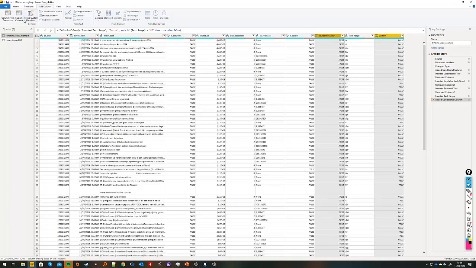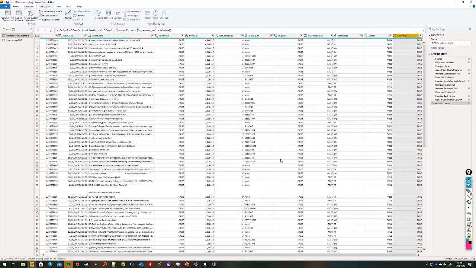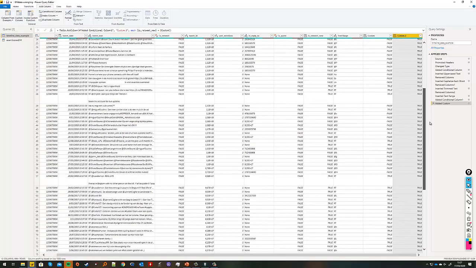Probably, I don't know if this works in Power BI, but we could probably, I don't know, so equals custom column. No, apparently you can't do that. Can we? Yes, we can. So this should be true everywhere.